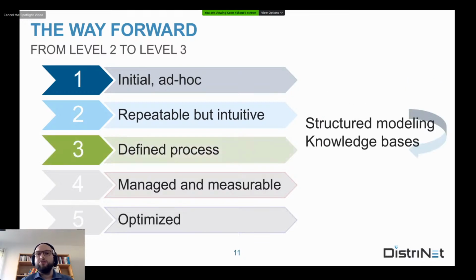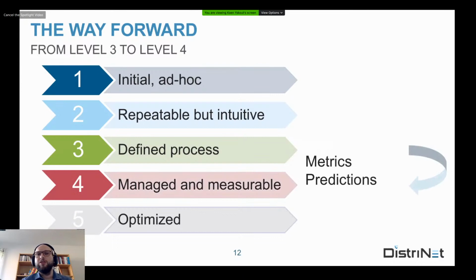In the third maturity level, the importance of the individual expertise should be reduced because relying on experts doesn't scale well. What is needed here are better ways to track the end result, but also the assumptions and the decisions that are made along the way. And on top of that, it becomes important to not rely on the knowledge of the expert, but to create security knowledge bases and use them.